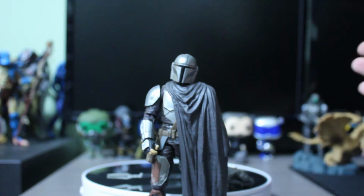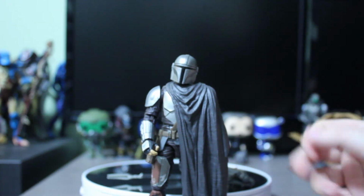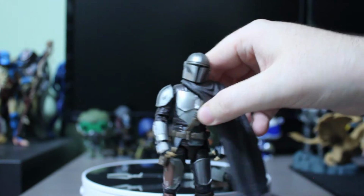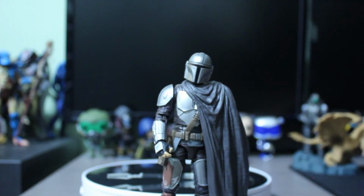So with that out of the way, besides my minor rant about the cape, it's not too big of a complaint. It looks good, it's serviceable. It's just confusing why Hasbro decides to do cloth capes for some figures and the plastic cape for other figures like Djarin, the Mandalorian, of course. Sorry if I've been calling him Djarin the whole episode. I know a lot of people know him as Mandalorian, but I usually like to call a character by their actual name. So with that out of the way, let's jump into articulation.